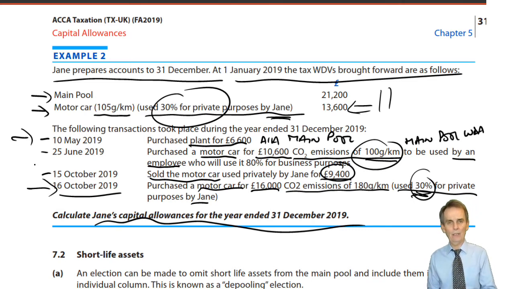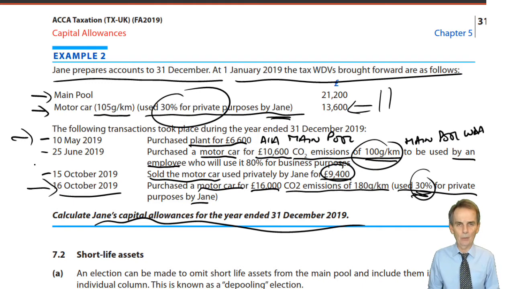Okay, now if you think you can take that on at this particular point in time, which I hope you can, then do pause at this point, because what I'm now going to do is to go to the answer and see how what I've just said manifests itself within that capital allowances computation. But again, not a bad idea if you could do that for yourself now, if you feel up to it, rather than just watching me take you through that. So you will go first and then come back and see what we now do. Otherwise, stay tuned and we'll now look at that answer.